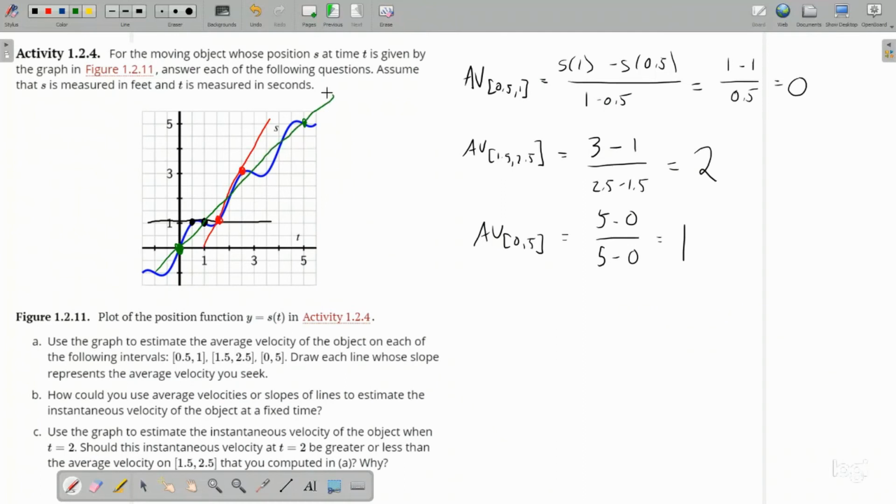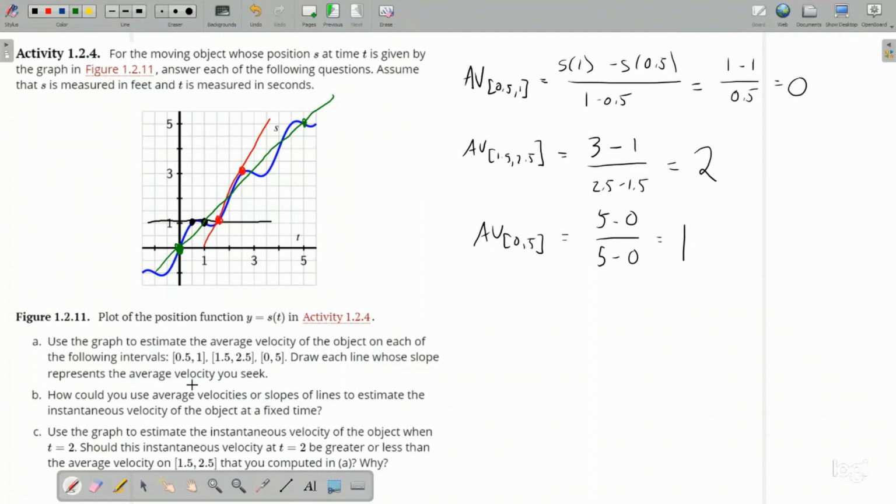All right. So these lines that connect these 2 points, they're not really that exciting right now. They do provide us some intuition with what's about to happen later, which we'll get to when we get to it. But the idea is that we're looking at the slope of these lines that connect these 2 points. This whole difference quotient right here is a slope calculation, y2 minus y1 over x2 minus x1. And so it's no surprise that the slopes of these lines correspond to these values over here.